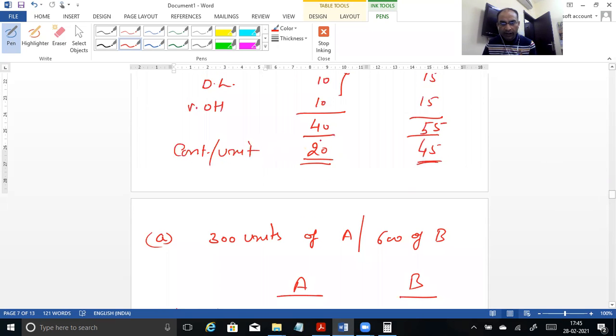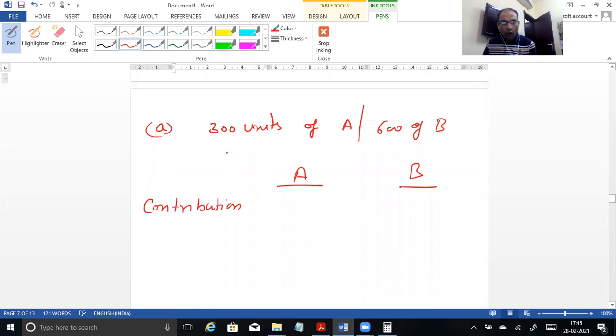Product A gives you 20 rupees contribution per unit. So how many units are we going to finally sell? 300. So 300 units of A multiplied by contribution 20. Once again, why have I not taken the full format? Because there is no need. When you have contribution, you can start from there. As the question says, 300 units are there for A and contribution of A is 20. It means after selling 300 units of product A, the total contribution margin for the firm will be 6,000.